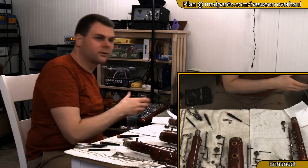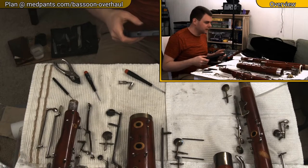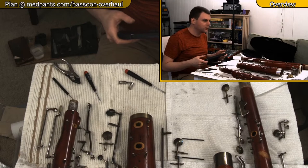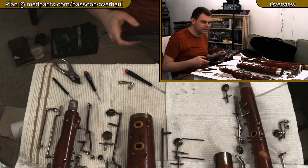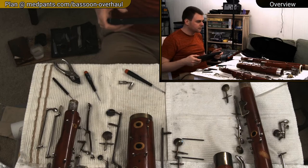Let's see if the other camera is showing. Yeah, it shows a little bit more, I guess. But you can kind of see all the keys are arranged with the joints they came off of, and everything's all set. So the next step is to clean off the joints to the point that I can actually put the bore oil on them.